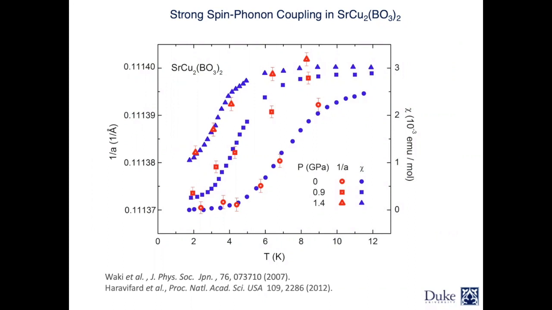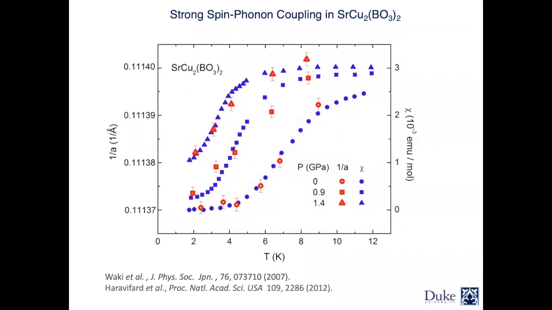So A and B is the plane where you have your dimers in them, and it is tetragonal, so they're equal, at least at zero pressure. We saw that they trace pretty well with the susceptibility data. However, what is quite interesting is that when we start to cool it down, you would expect that because the sample is shrinking, the A should start to become smaller. But we saw actually the opposite. We saw that A starts to go up.